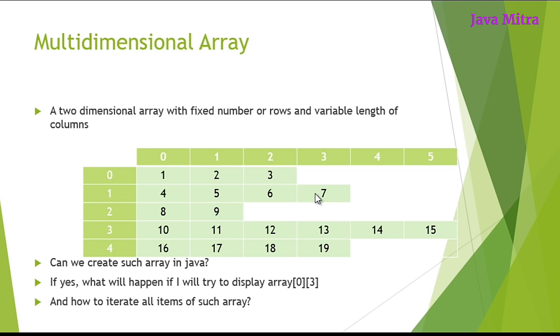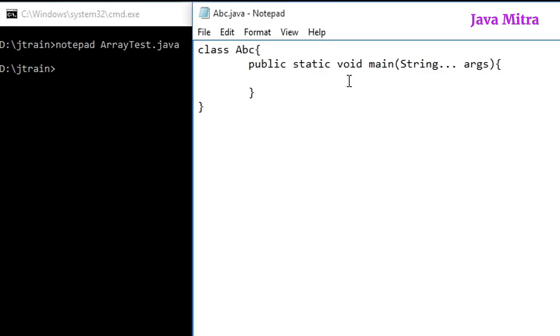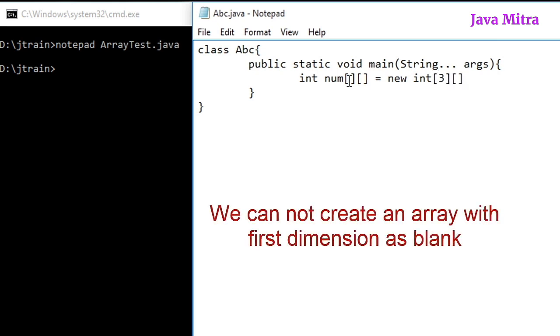I did not get any comment on this question, but now I am adding this program to show that yes, it is possible, we can create such an array and we can access data easily from such an array. So let us see how we can do this. Let us create an array of 2 dimensions with the first dimension fixed but the second dimension unknown. To do this, I will create an array with the name num equal to new int, and for the first dimension suppose I set 3 and the second unknown.